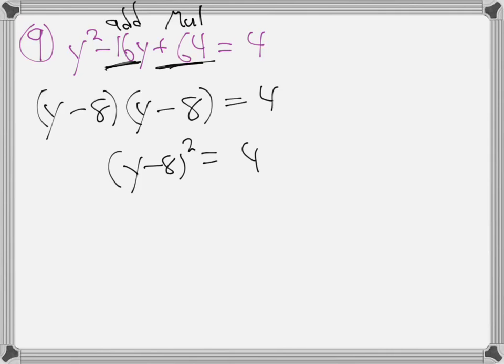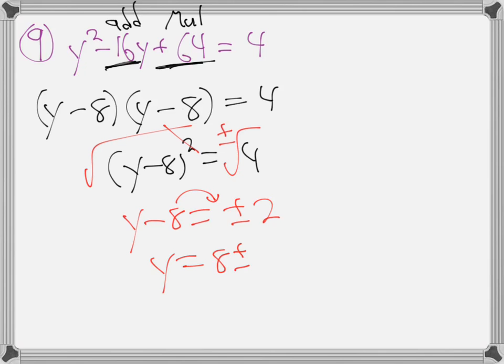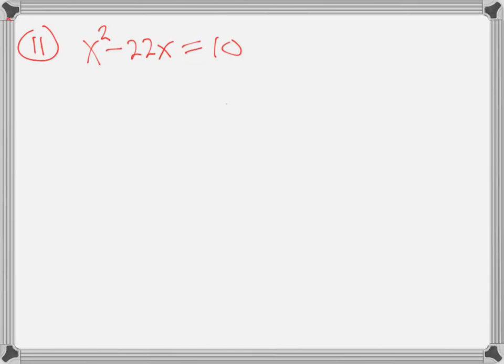So now what do we do once we've got the square? Roof on the house. And then put the plus or minus right at that moment. The moment you put the root, you put the plus or minus. And so you get y minus 8 is plus or minus square root of 4, which is 2. Jump the 8 over. 8 plus or minus 2. So that's 8 plus 2, 8 minus 2. It's 10 and 6. You could check it. It's right. We won't. Questions on that? We good? So there's number 11.